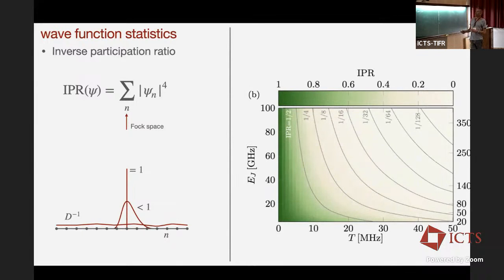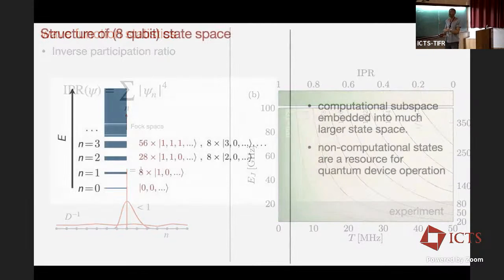Now, what we can do for our same transmon array is compute these inverse participation ratios. And you see that we are now squeezed down to this corner here. If you are up here, your states are already too extended. You can't associate them clearly to given qubit states anymore. So we have to hover around in this corner. This is telling us that from the perspective of wave functions, the situation is worse than what you get from level statistics.